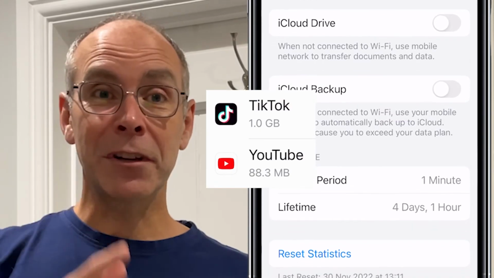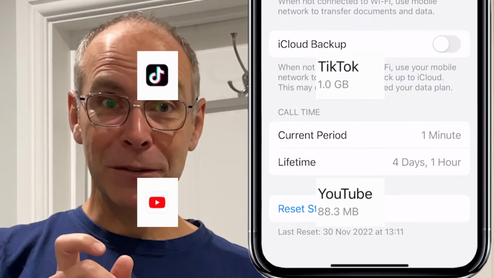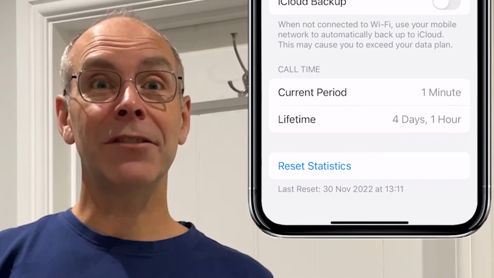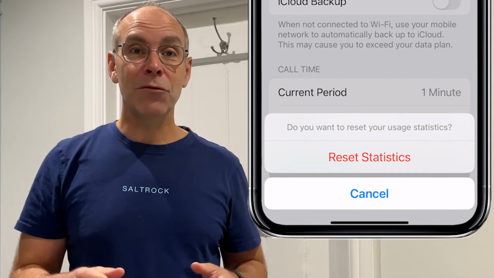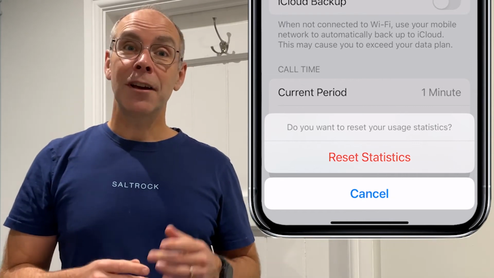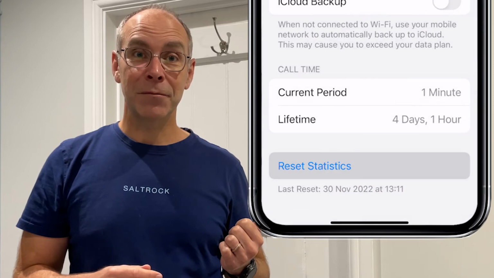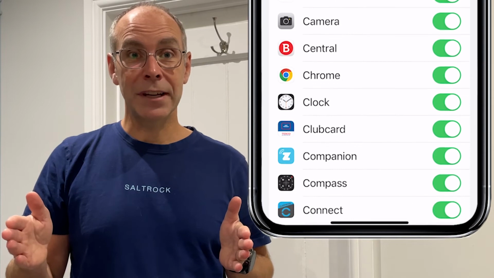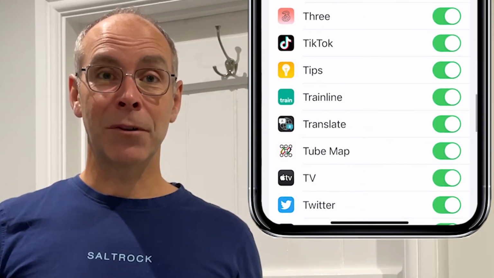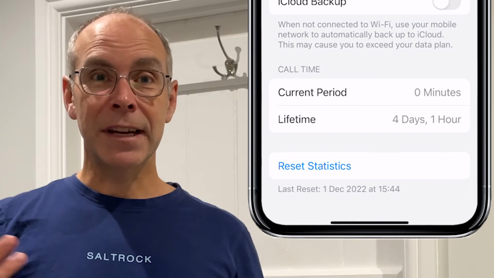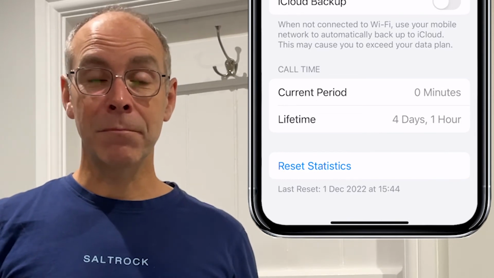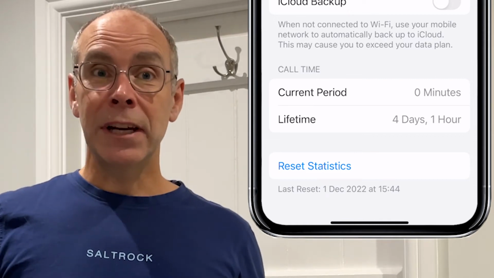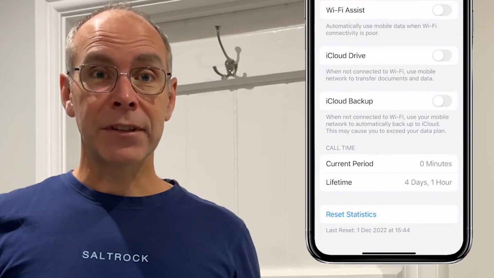Earlier, when we were scrolling through the apps, we saw that some of them had amounts of data next to them that they'd used. Well, this reset statistics button will actually clear those back to zero. And this is really useful if you want to know if the changes we've been making have been successful. As when you reset it to zero, obviously you can see which apps are using which data. I tend to reset this setting when I'm going on holiday, so I can keep an eye on my data usage, either if I'm in an allowed country, an EU country where I get a 12 gig limit, or if I'm in a really expensive country and I want to keep an eye on how much data I'm using.